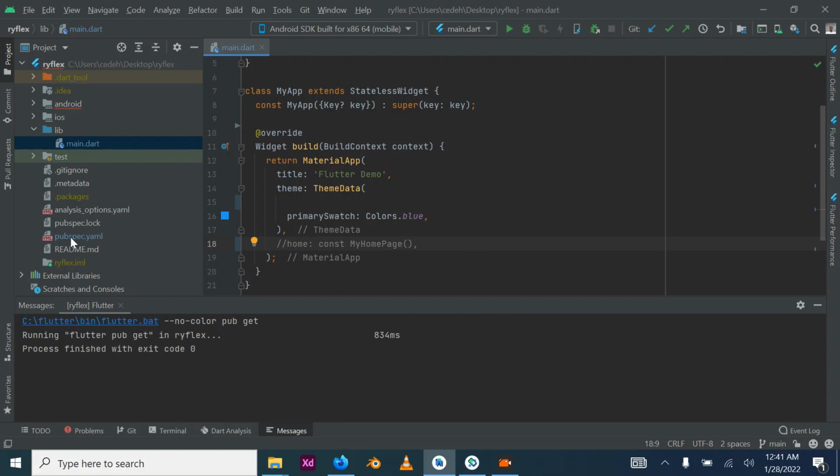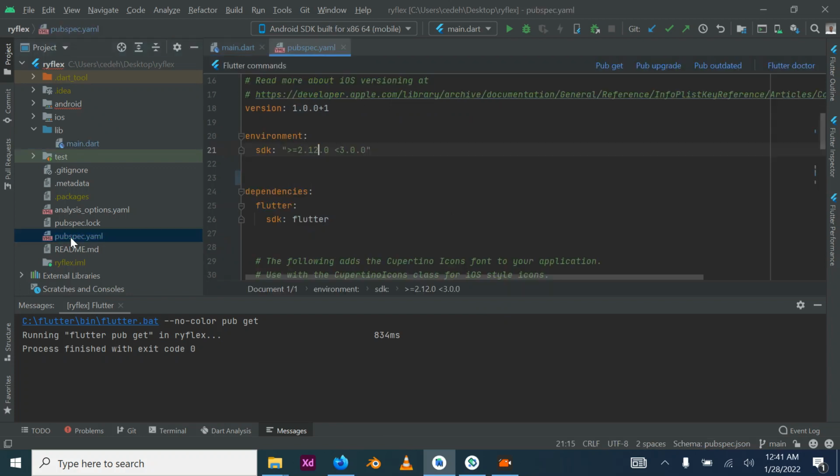So after this, we go over to our pubspec.yaml file. I don't want to use null check because it sometimes gives some issues. So go to your SDK environment, your SDK here, change this 2.12.0 to 2.11.0. So this is what we will have here. Once this has been changed, go ahead and click on get, pub get. It will automatically update the settings we've done here, and go over to your main.dart file here.